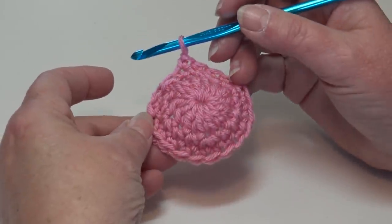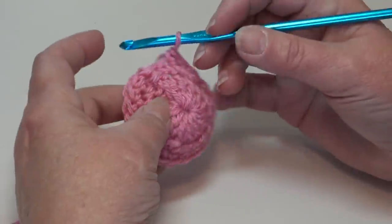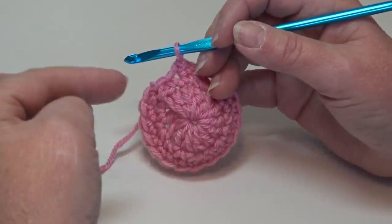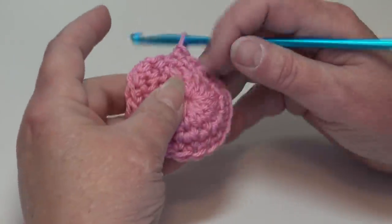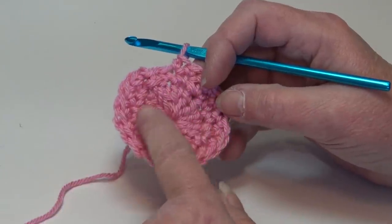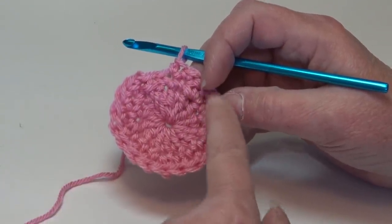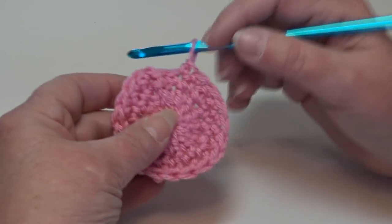I'm over at the end of round three. You can see how your hat is starting to form. You should have a total of 18 single crochet stitches. And I think I forgot to tell you, you have 18 stitches at the end of round two, and you're going to have 18 stitches at the end of round three. So sorry I forgot to tell you that.